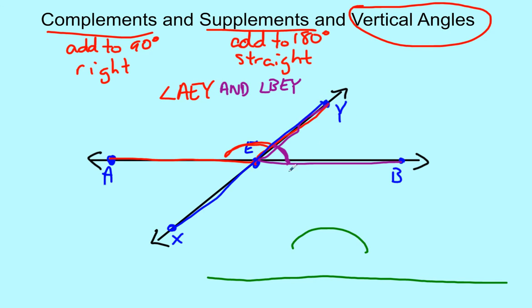And so if we look at it this way, we still have angle BEY. And we can say, what is the supplement to this? And so if we're trying to complete this blue angle here, how can we finish that angle? We already have this little piece, so what we need is this big piece here to finish the rest. And that's sitting in front of us too. That is angle BEX.